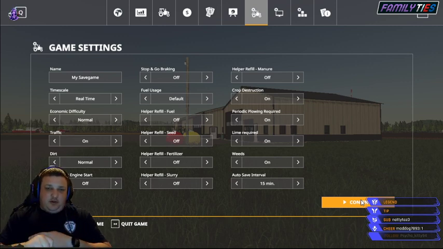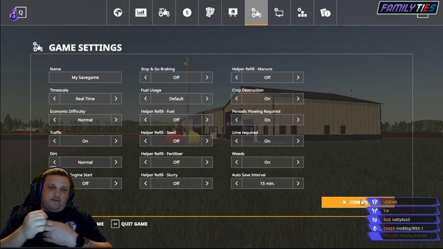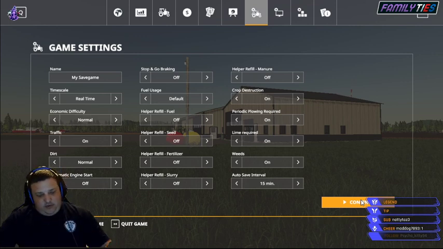They produce manure and/or slurry, depending upon if you have straw or not, and that can be used for fertilizer, or if you do manure, you can get that to the biogas plant and make money off of that as well. So that's what we're going to do. We're going to do the cows.